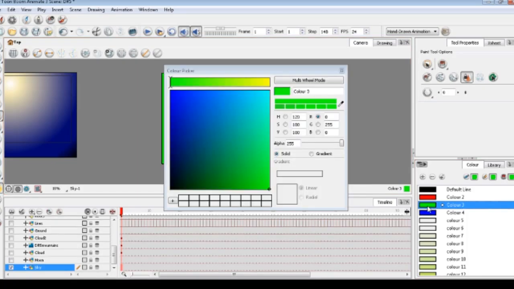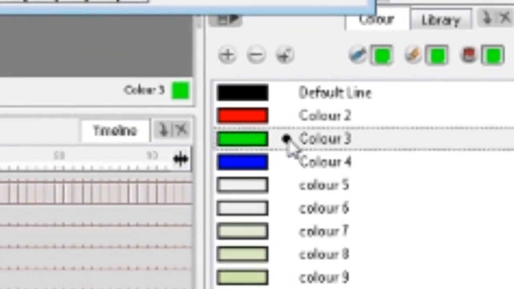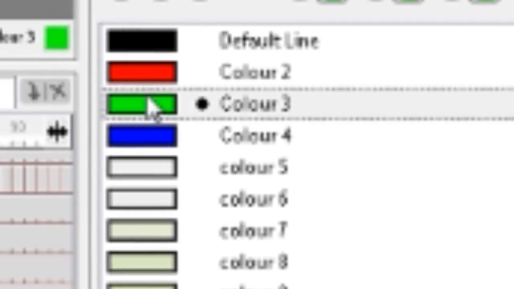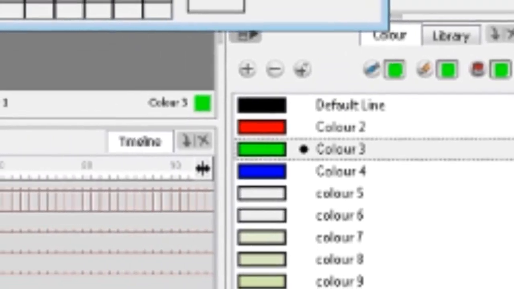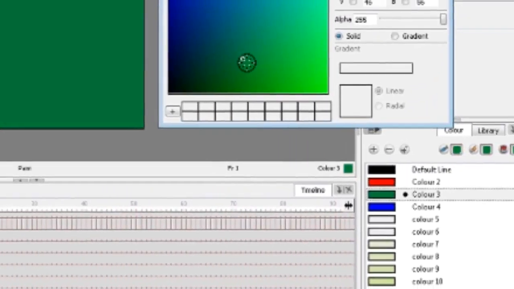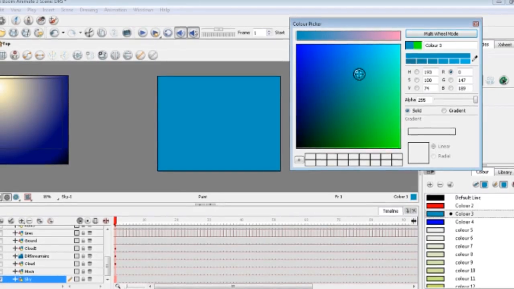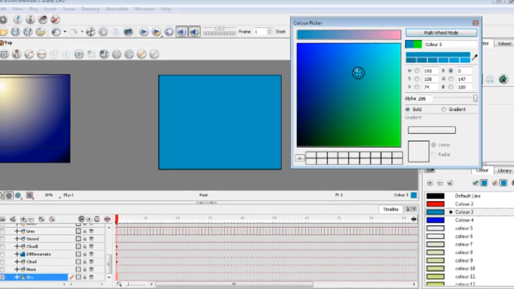Now, here you can actually edit the color to be whatever you want. You see in this little box here where my mouse is pointing, that's currently the green color. If I actually go into the editing mode for this color and then I just fiddle around with it for a little bit, you can see it's changing colors in real time. Before I go any further, I should just establish that I'm actually working in Toon Boom Animate 3.